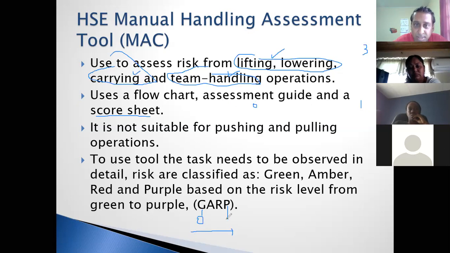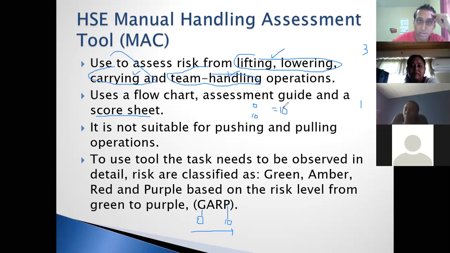If it is purple, I think it's normally around 6 to 10. I'm just going to put 10 here, and then you add up these scores. This is the idea that it is like a normal risk assessment. At the end of the day, the higher the number you get, the more risky the operation is. It follows the same principle as a risk assessment, right? See if you get the basics of it there, and then I'll show you part of it now, right?